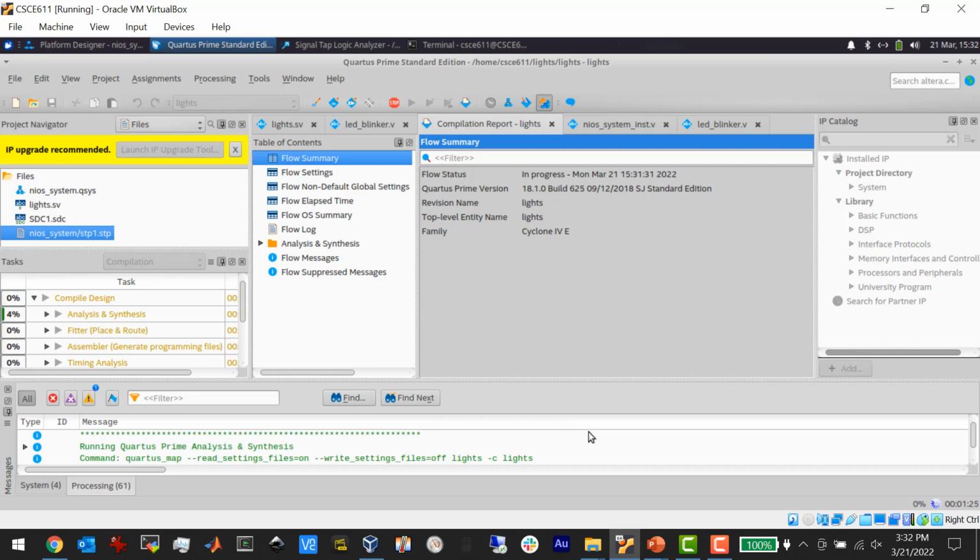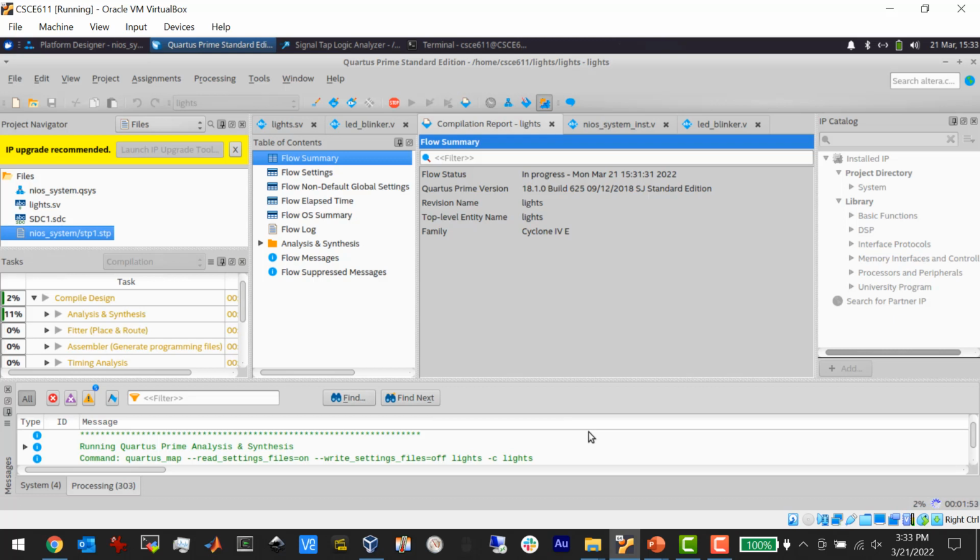The reason I'm emphasizing Signal Tap is because this is the main tool for debugging your design. If you design this stuff and you put it on the board and it doesn't work, what do you do? What do you look at? Well, you have two options. You have the debugger for the software, so you can walk through each line of code and see what's going on in there. And for the hardware, you have Signal Tap and the sources and probes.